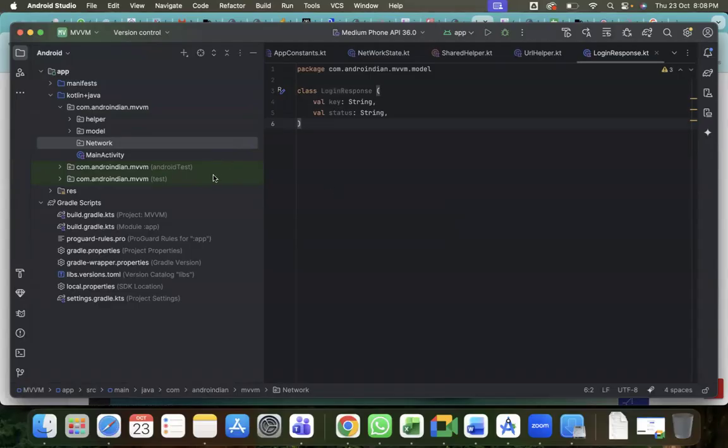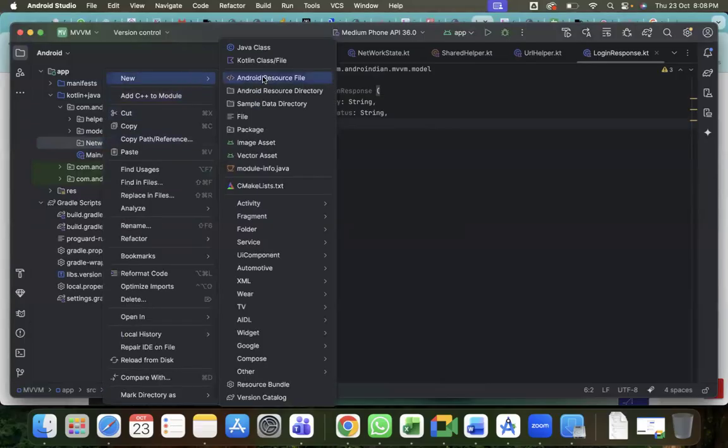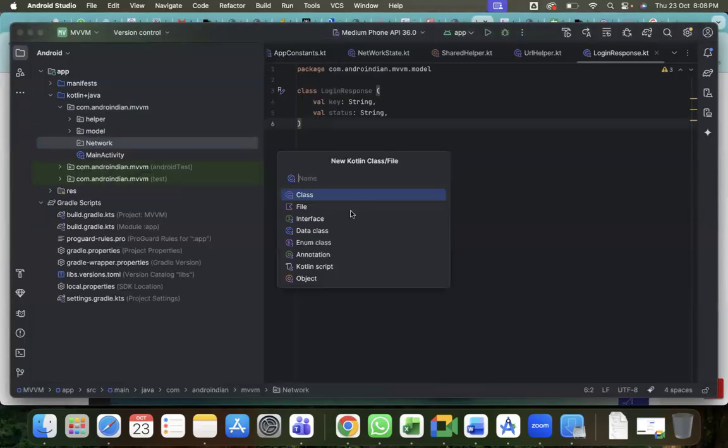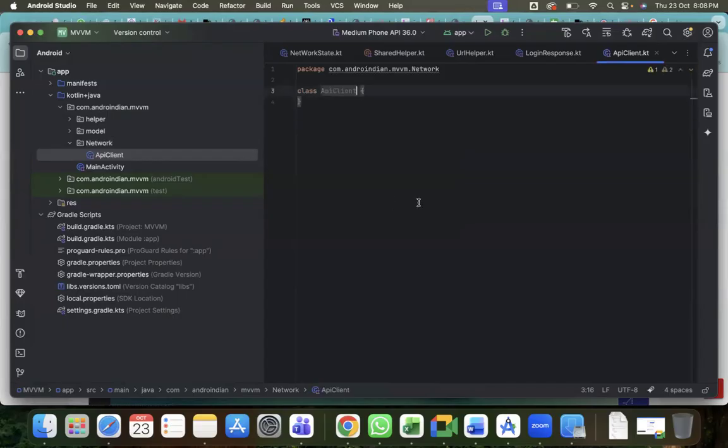Within this, now we will create another class called API client. So I created the API client.